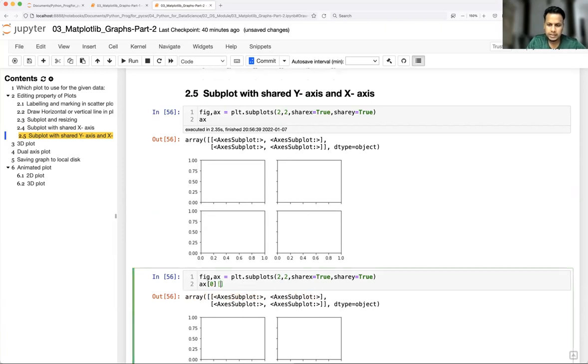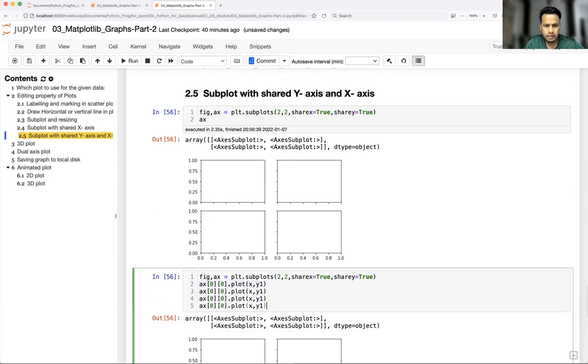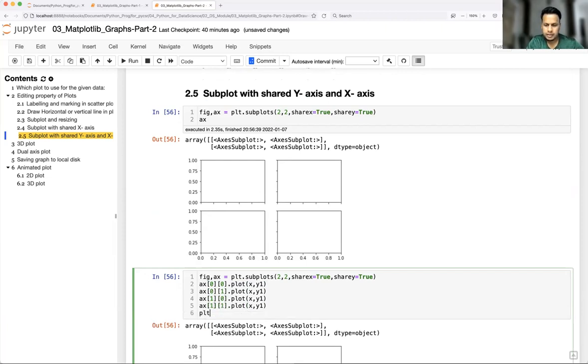So I'm going to take the 0th element dot plot, let's say x comma y1. Let's quickly plot them. So 0th row first column, first row 0th column, first row first column, and then plt dot show.